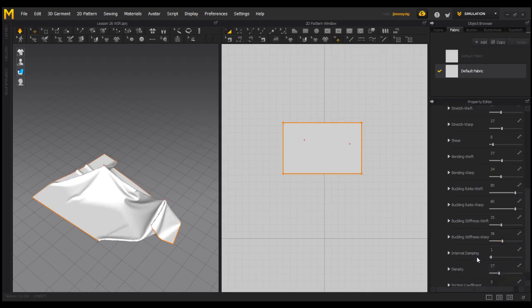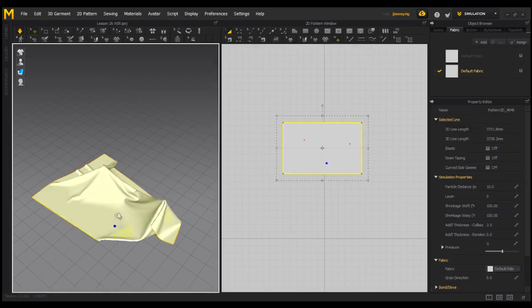Next is internal damping. Now this is mostly used in animation. If we increase it, the garment moves slower, as if we are in water. See, the garment is moving very slowly. See, it's very difficult to move.